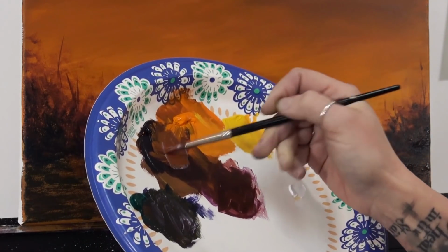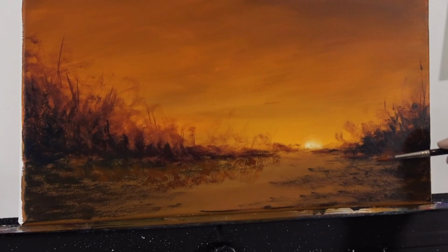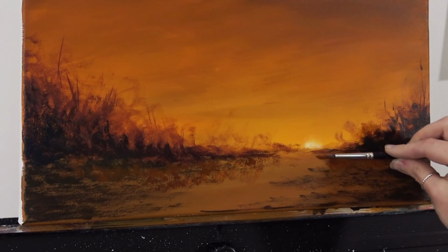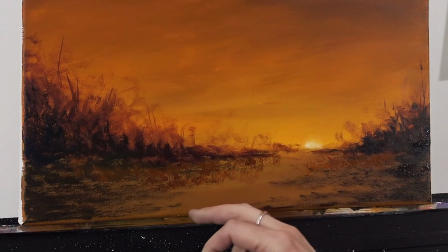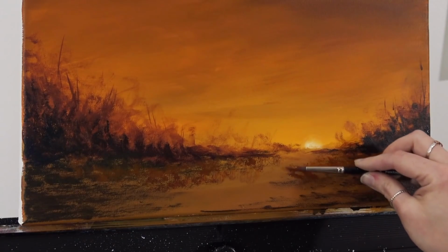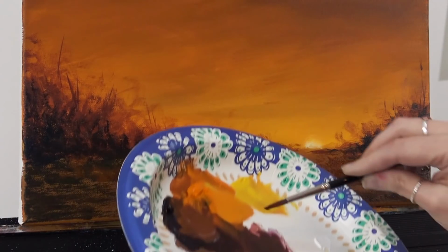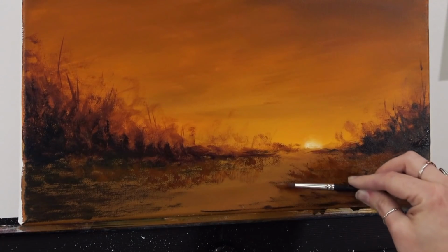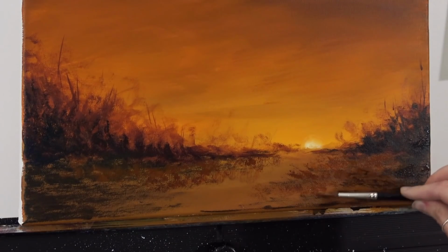I am using a bit of matte medium in there, just to keep my paint nice and smooth. And again, I'm taking it into the little trail or path that I have there, but I'm not going to take it all the way across. Just in a little bit farther than I took that darker color.